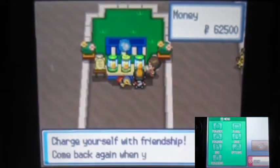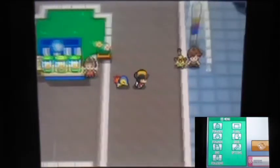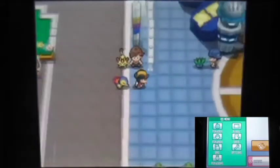So yeah, I can actually just use it right here. I'm not really sure whether the juice you buy from this spot is more effective or not, but I might as well show how it works. And sometimes a stat can be debuffed, but they buff the other stat, which is kind of nice. Anyway, I always say the same thing, I just want to show how things work, right?